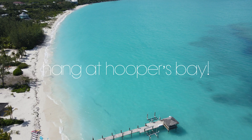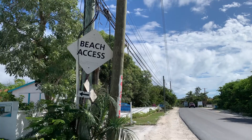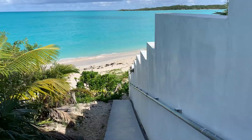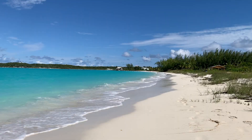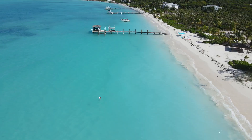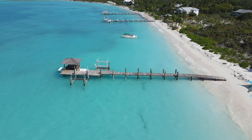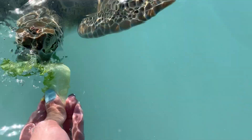Hoopers Bay is a must. Parking for beaches is a free-for-all in Exuma, so when you see a beach access sign just park anywhere near there and walk the path down. The path led us to a beautiful view of the bay — the water was so nice and the waves were kind of strong but still fine for swimming. I was super excited because there were supposed to be turtles here. If you want to see the turtles, make sure you head to the third dock down and they'll be swimming right by the shore. This was probably the coolest animal encounter I've ever had — we had some extra lettuce and they came right to us, which was so cute.